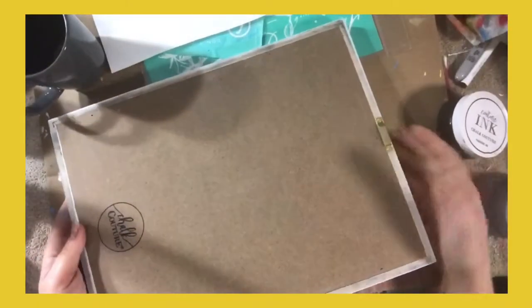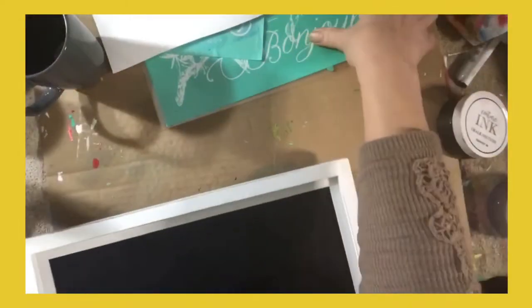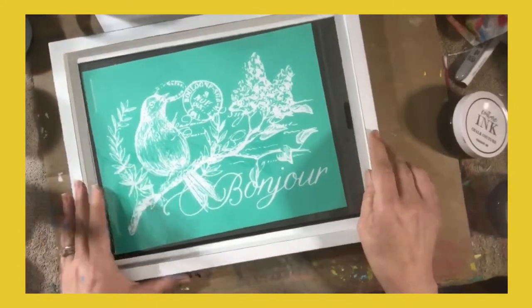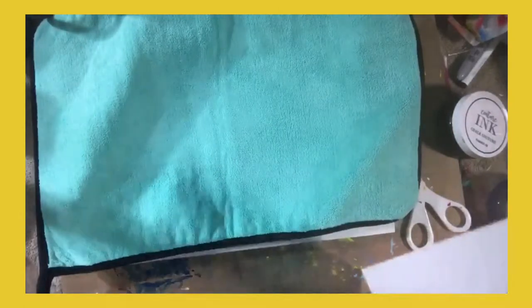So now we're going to do a French-inspired board. This is a Chalk Couture surface. You can hang it 2 different ways, depending on which way you want to use your transfer. We're going to do this beautiful Bonjour piece. I've seen this done many different ways, but we're going to do this one in all white today.